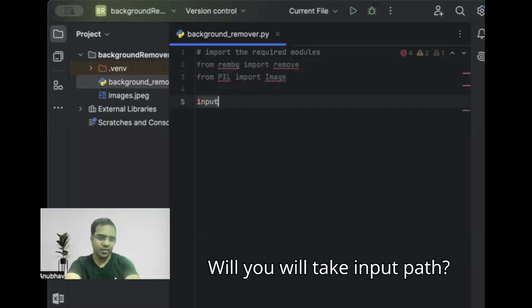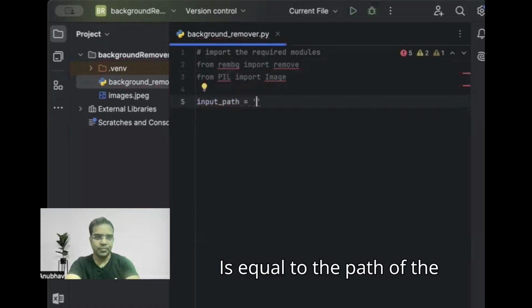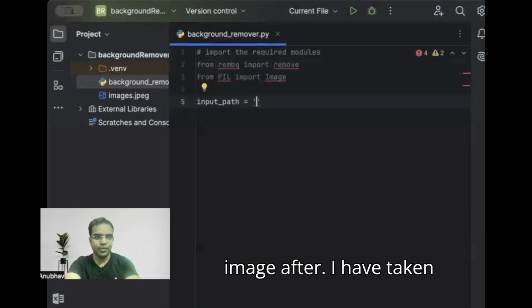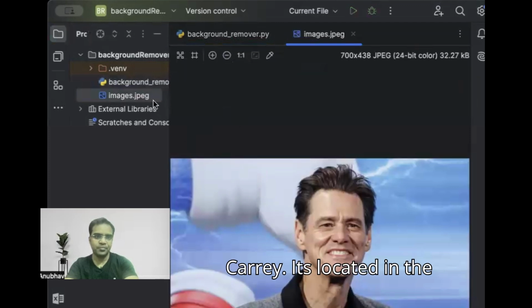We will take an input path equal to the path of the image. So I've taken an image over here, which is an image of Jim Carrey.